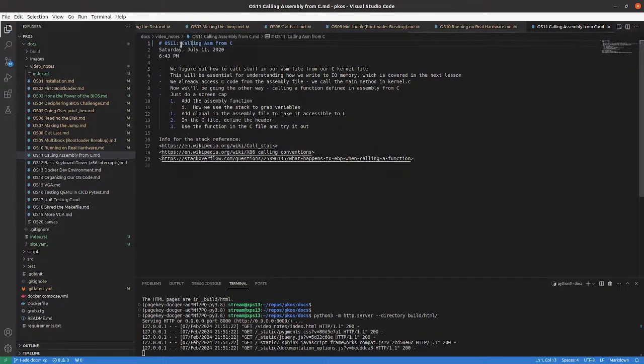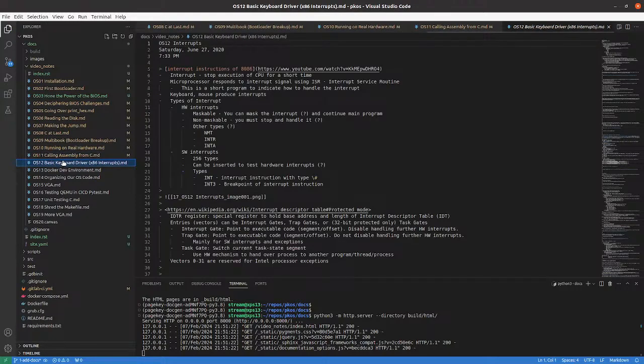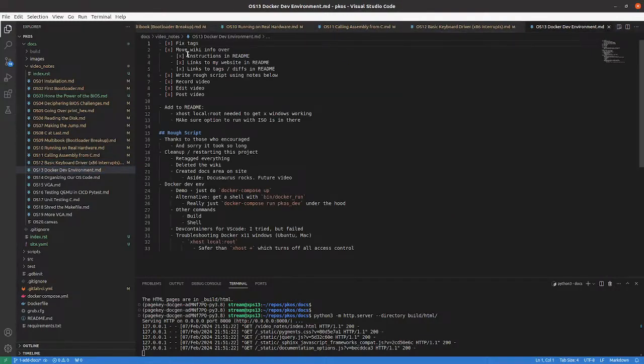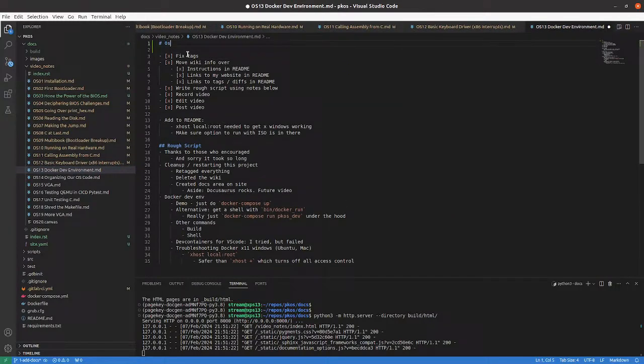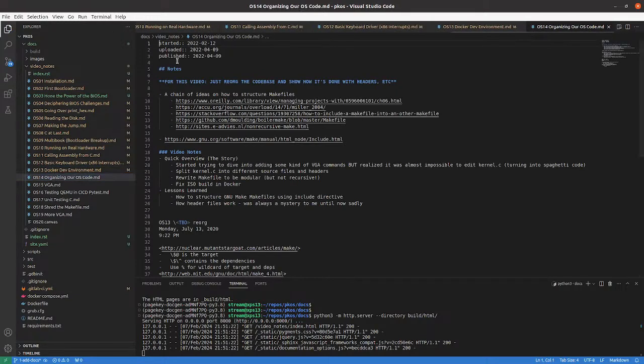This has to be the most boring thing to watch. Interrupts. Docker dev environment. Wow, these notes are all over the place.